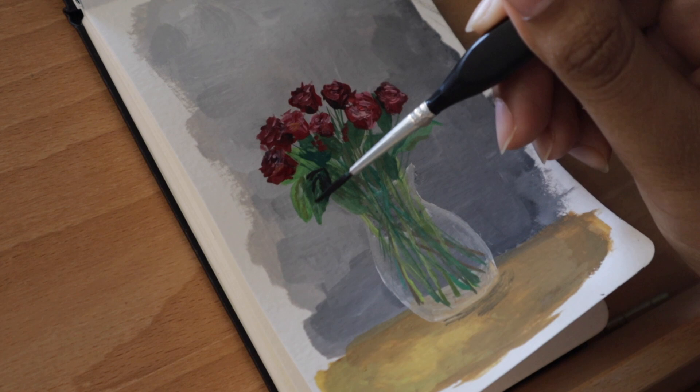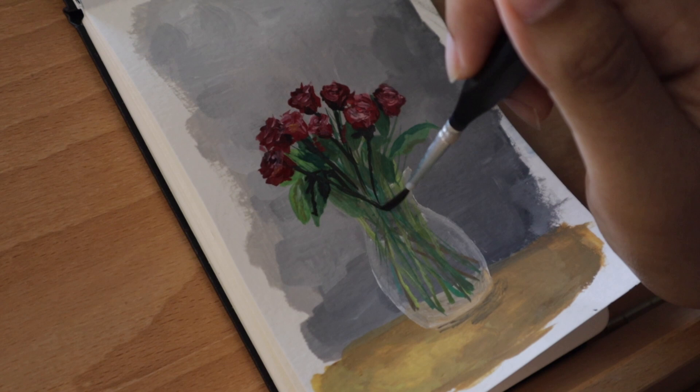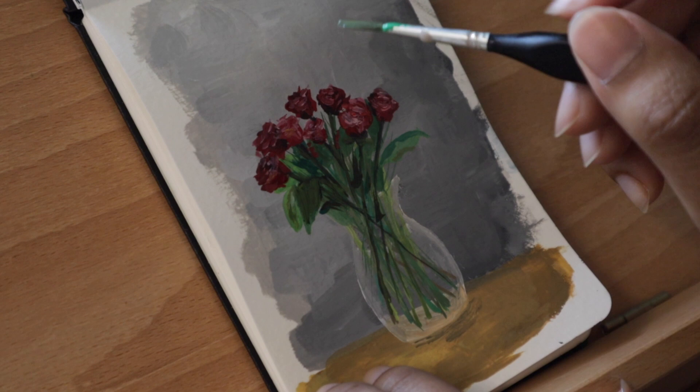At this point in the painting I felt like the colors were kind of just merging into each other and there wasn't too much depth happening. So that's when I went back and tried to add darker colors to create some depth, and then went back to add some highlights. There's going to be a lot of back and forth, but in the end I hope it turned out decent.